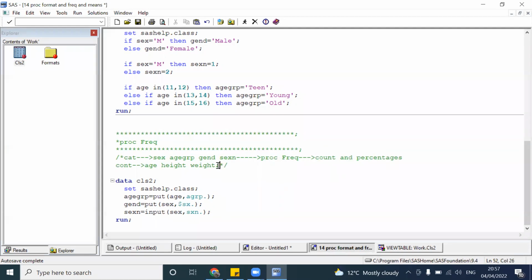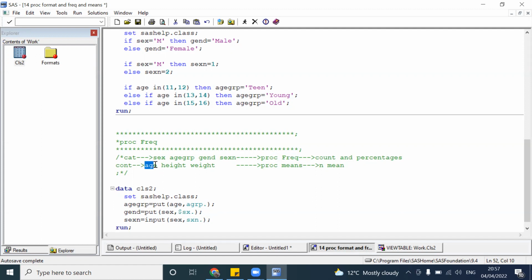And next, it is continuous, right? For continuous data, we need to use proc means. For the categorical variable, we can just produce the count, meaning the males count and females count. When comparing with the overall, it gives the percentage of males and the percentage of females. But for the continuous variables like age, we cannot categorize the values.